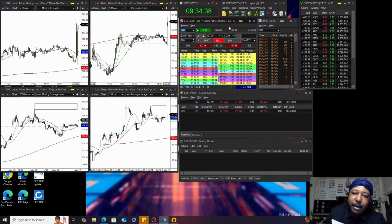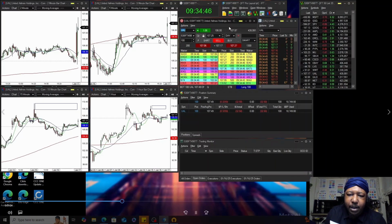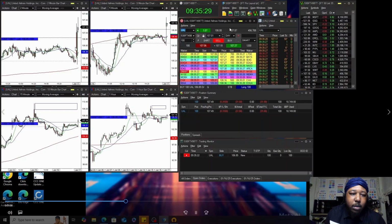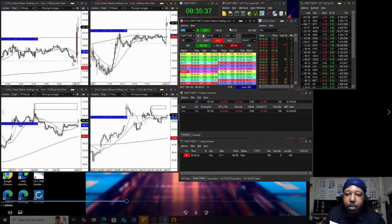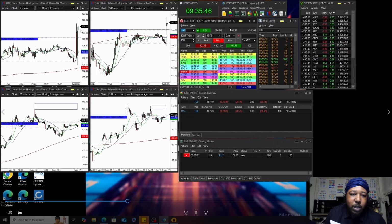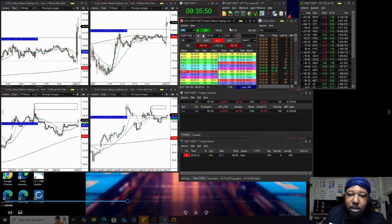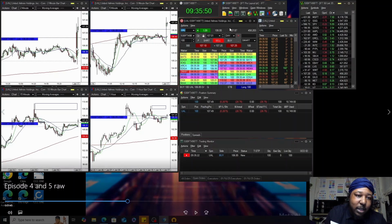It wasn't too bad, but now I'm risking way more than I planned on risking. But I'm still going to let the trade play out. I love this pattern. This is a very strong pattern. I'm in a great location, being close to the 200 and the 20. This is a tight range. Great position. This is position 1, right above the 200 and the 20. So we're looking to add to this position, right? We want this to be as heavy as we possibly can get, but we are risking a lot, right? This is a big green bar. So we're probably going to be stopping out somewhere under 50 in the 40 area here.